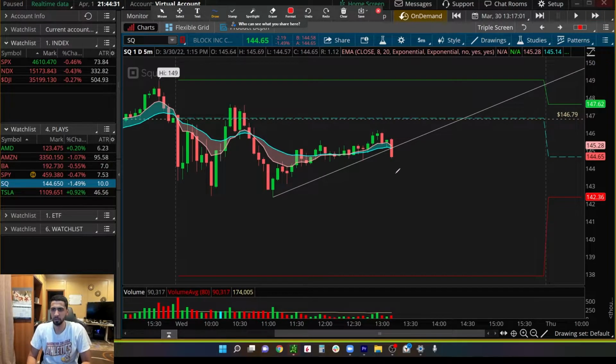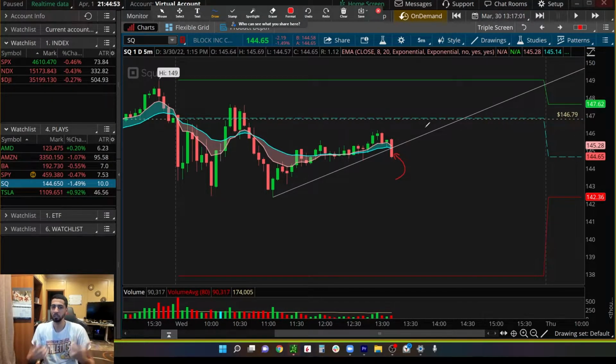Take a look at this right here. As soon as this red candle showed up, look what happened. Couple things. One, it broke the 5-minute EMA, and at the same time, it broke the ST, right? So those two, for me, are two bearish signals. Could potentially crash because of that, especially since it's happening at the same time.